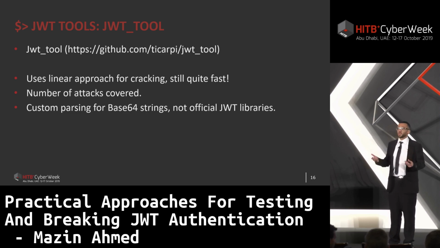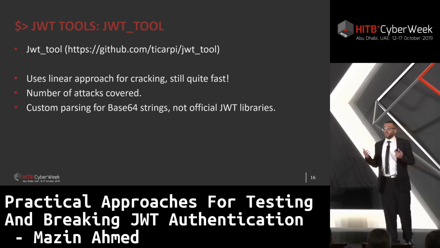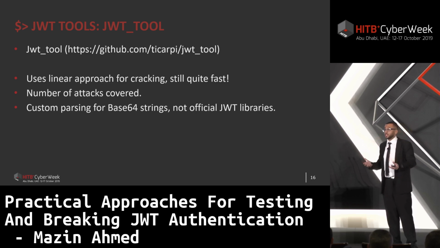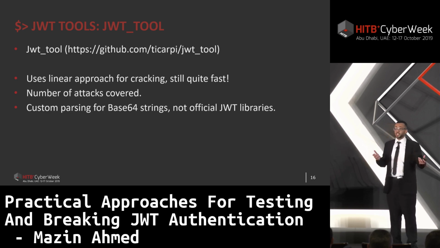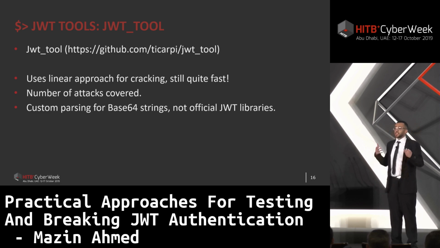So there are a lot of issues in this tool. And one thing that is not that good about it is using custom parsing for base64 strings. Developers are using official JWT libraries that are following the RFCs, so there is no actual reason to reinvent this part. Instead, we should use the same libraries that developers are using to break their thing. They were not using this one, they were using custom parsing. I believe this is the reason that made this tool issue an invalid token for that challenge.